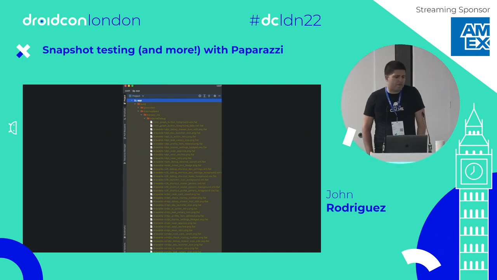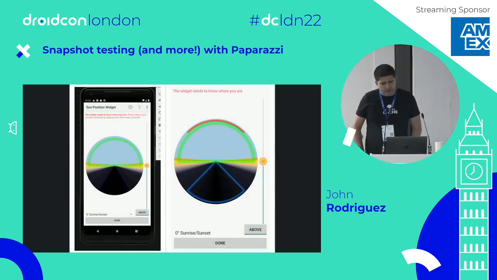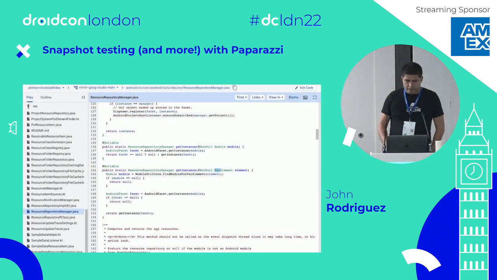That's a nice workaround, but at the same time, it's not great, because if you wanted to use Paparazzi, say, in a demo app, you can't. You'd have to make a modularized version of your demo app, and that seems silly. And things like open source samples as well, where maybe that would justify a single module project. Another thing that's broken because of this is the way that HTML strings work.